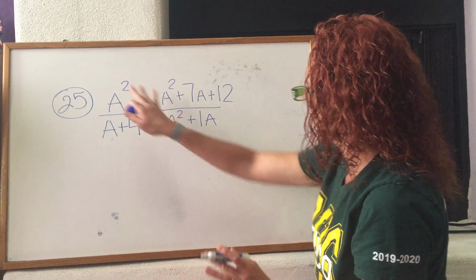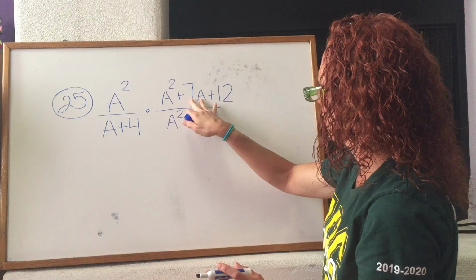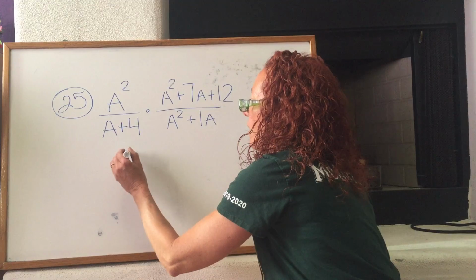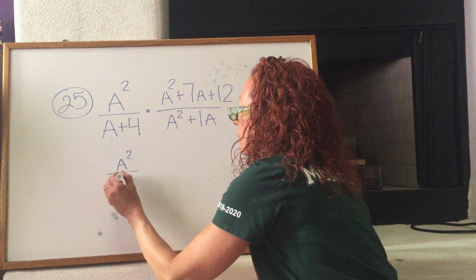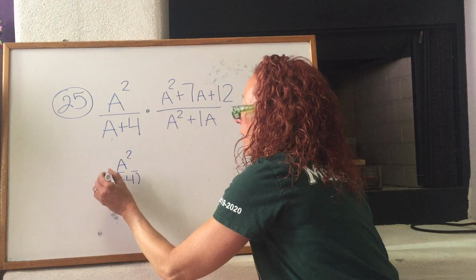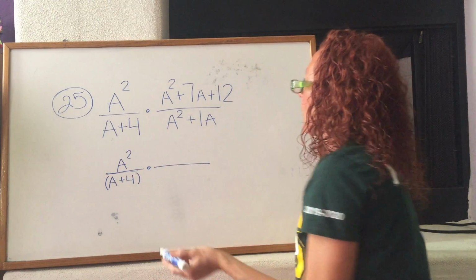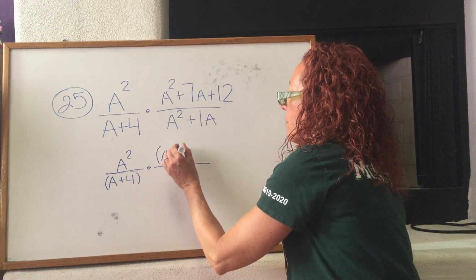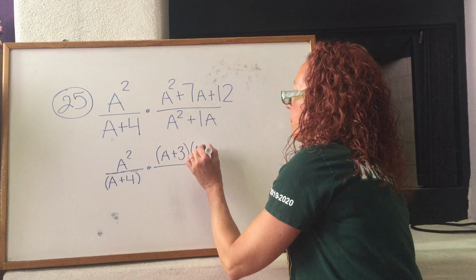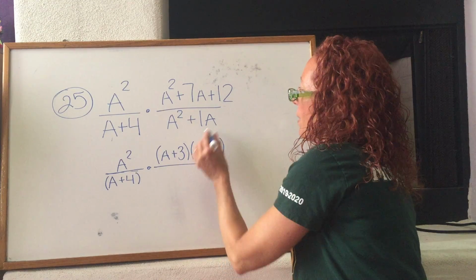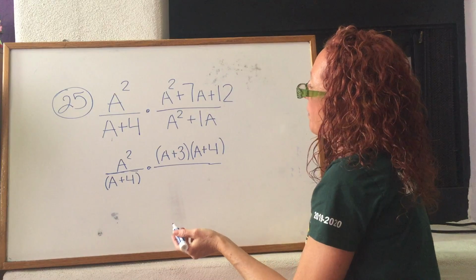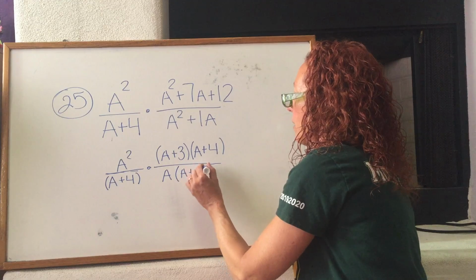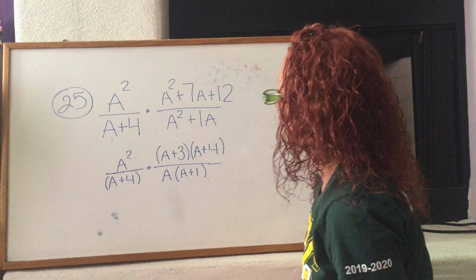All right, so can't be factored, can't be factored. This one can be factored, so can this one. So I am just going to rewrite that first fraction. Put parentheses around that if that makes you feel better. 2 numbers that multiply to 12 and add up to 7 are a plus 3, a plus 4. The bottom expression does have a common factor of a, so let's pull out that GCF, and we're left with a plus 1. And then we'll see where that leads.